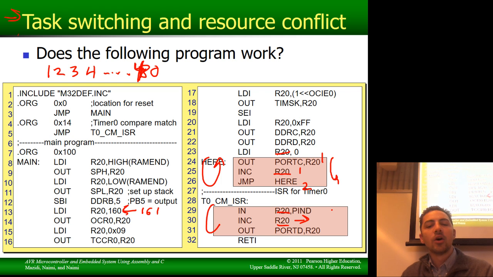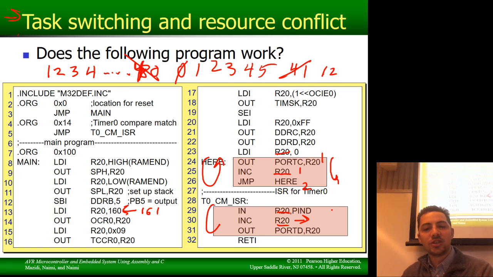And what would happen? Whatever is on port D will overwrite it. And chances are what's on D? Not 40, but 0. Then it will increment that to 1. So you'll see 1 on port D. And then this will begin incrementing again, 2, 3, 4, 5, and it might get up to 41 this time. And then the interrupt will fire. And what's on port D? 1. So then we'll get 2. So this is a problem.